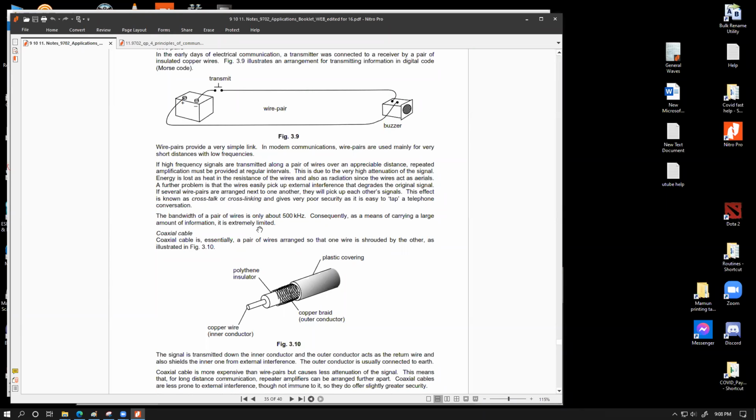And this obviously is unwanted, and communication channels which are prone to crosstalk or cross-linking give a very poor security. Poor security means that data security is one of the key things in today's world. As long as we human species are alive, data is currently considered one of the most important resources, because in a consumer-driven world, data is very, very, very valuable, like really valuable.